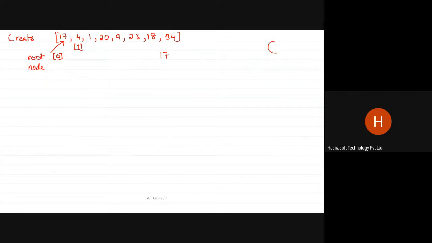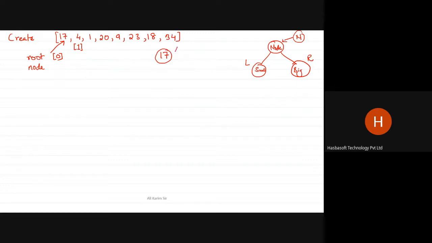So that is the basic rule that applies here. Your root node is here. I'm denoting the root node with n. There is a reason I'm using n here, because I will be creating a formula for that. At the left side you will have a smaller value, and at the right side you will have a bigger value. Make sense now? So considering this rule, we will be inserting a new node.